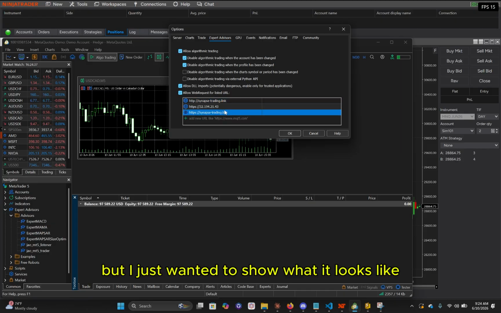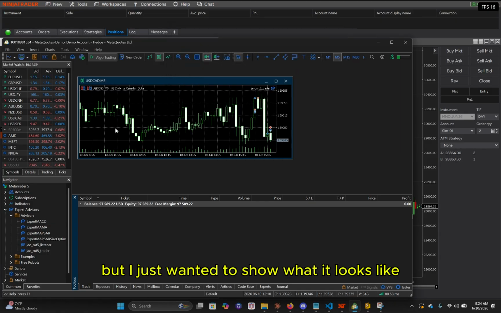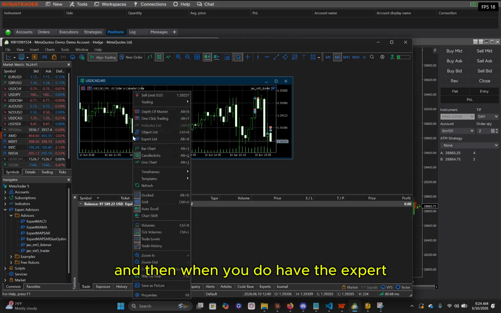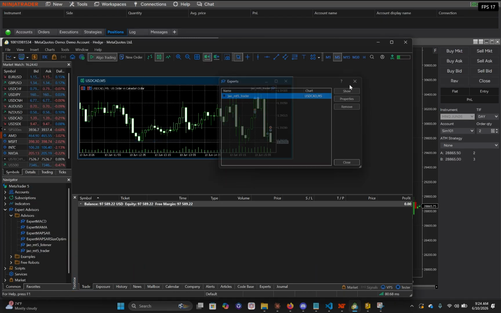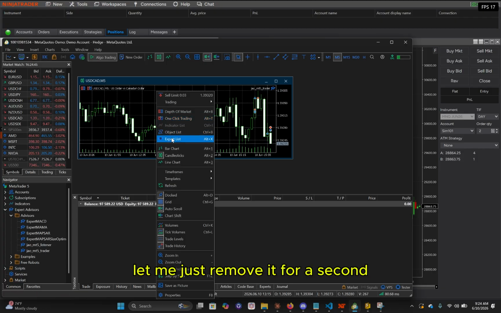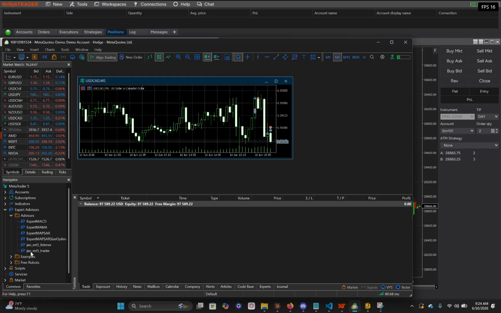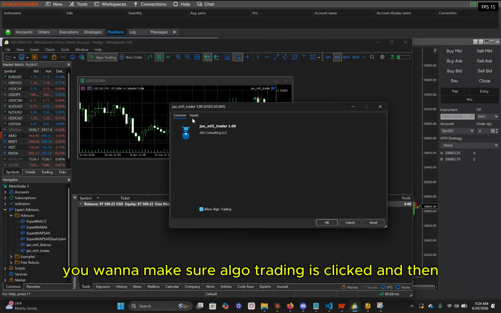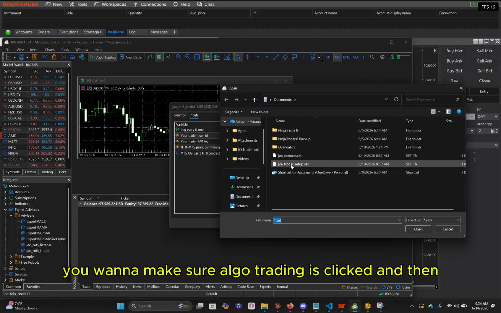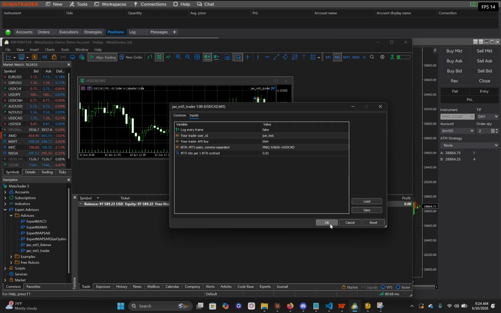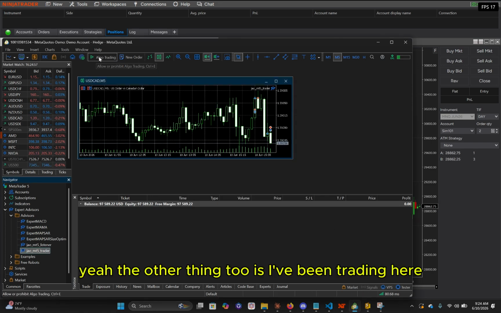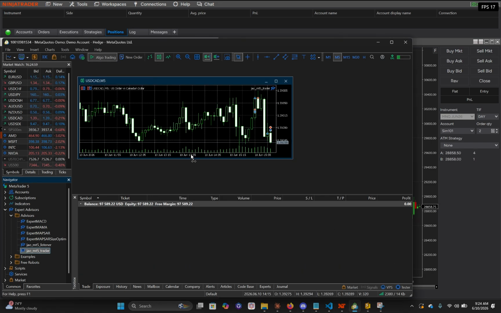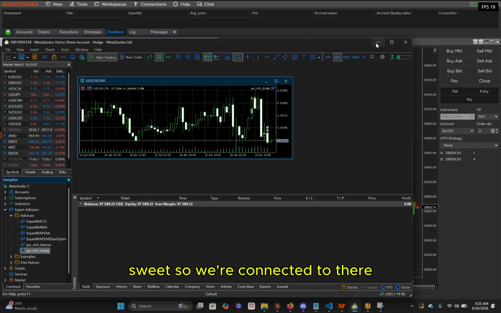This is in the docs, but I just wanted to show what it looks like. And then when you do have the expert, just remove it for a second. You want to make sure algo trading's clicked, and the other thing too is algo trading here. Sweet. So we're connected there.